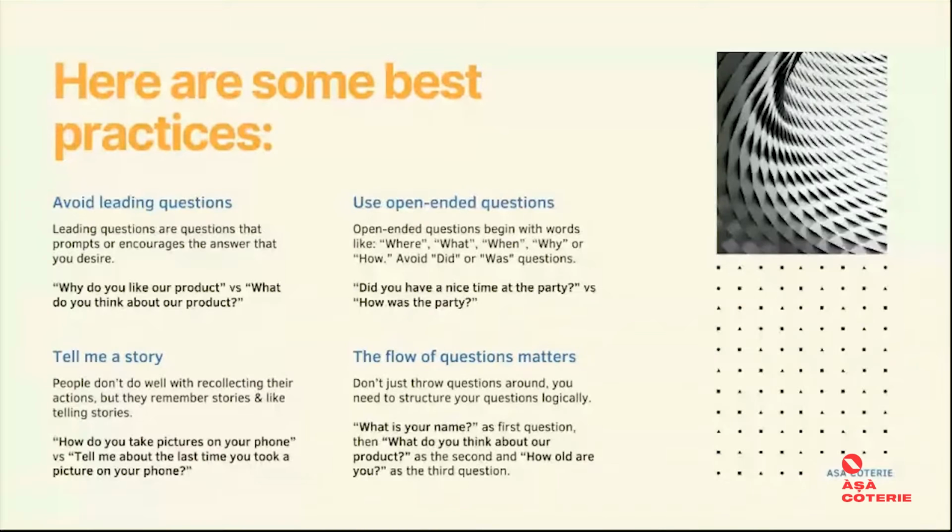Right? Because when you ask, why do you like our product? you already assume that they like your product. So people will find a reason. Most people will be like, okay, why do I like this product? And they'll give you a reason why they like the product. That would affirm your bias, but it's not going to show you what their pain points are.